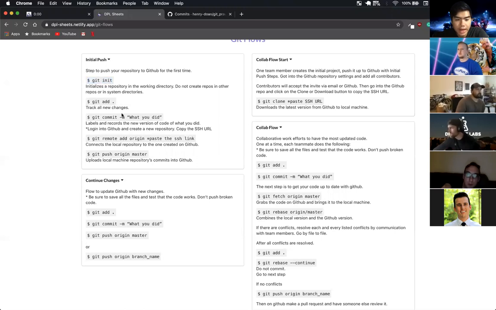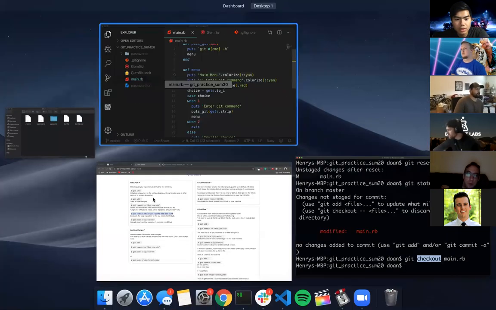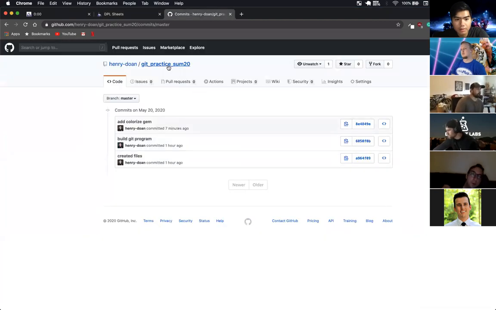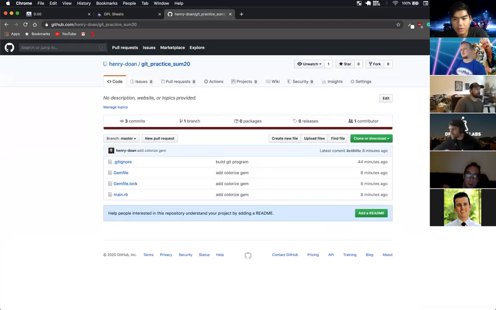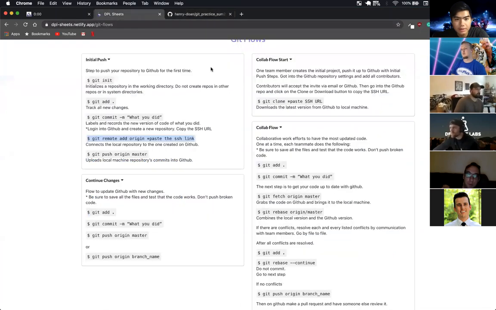And then you'll do git add and commit at every single point where you are updating your code and saving that information. After you add and commit, you then need to connect your local repository to your GitHub repository. Again, you only need to do this once per project, once per repository. So you would go into GitHub, create a new repository, connect those two repositories, and push up your information. For continued changes, you can do add and commit, and then push it up like that.